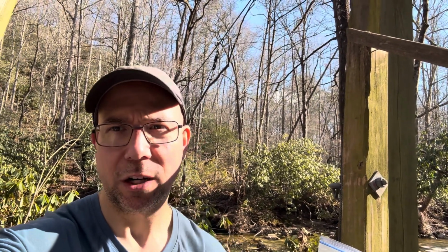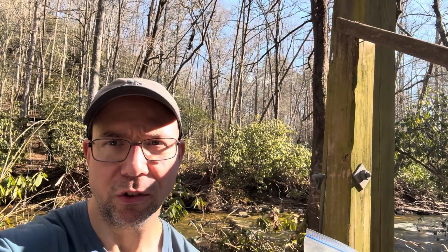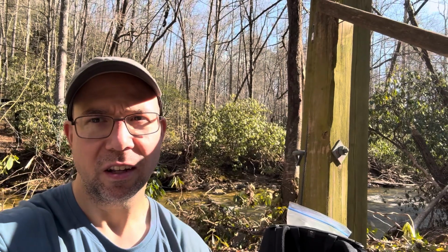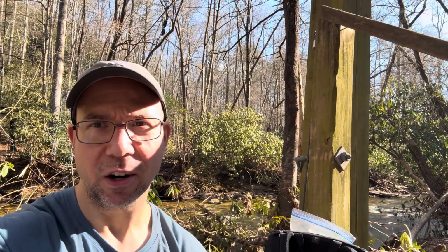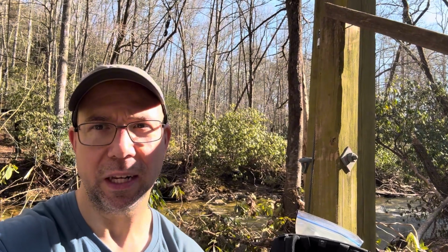That river was just too cold and the rocks were too slick to try and cross in bare feet. So I'm going to invest in a pair of water shoes, because I don't want to get my new Ultras wet every time I go out on trail, crossing creeks and rivers with them. So I think it'd be a good investment to get a pair of water shoes or sandals, something lightweight I could throw in the backpack or day pack to do stuff like this, because like I said, I don't want these things to wear out prematurely, and I don't like hiking in wet trail runners all day. So that's going to be something I'm going to look into.